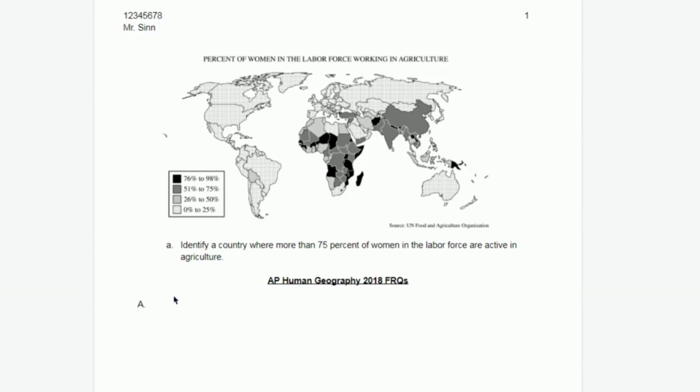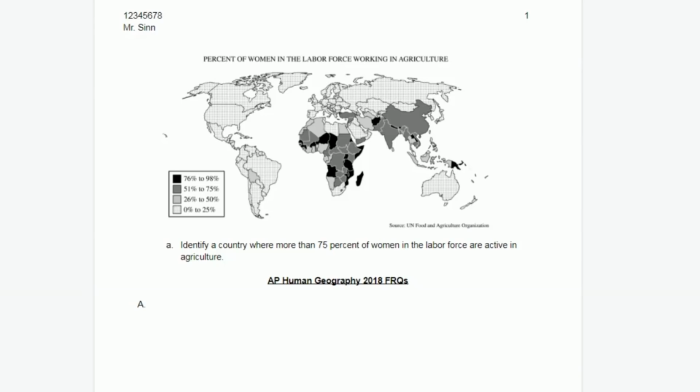Copying everything over is going to take you too much time, and you don't want to waste your time. Also, if you notice, I have already put my name on the top. I've got my fake, this is not a real number, but my fake e-ticket number there, my page number. My document is ready to go. So when I'm taking my test, I can start writing right away. I don't have to waste time with the prep work. So make sure you have that prep work completed in advance.